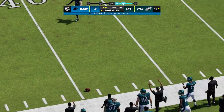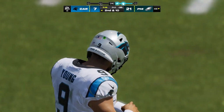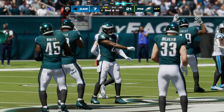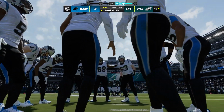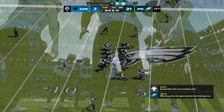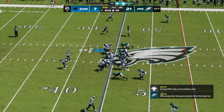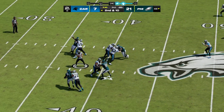And Young's throw there incomplete. Another attempt, another incompletion, and when I look at the scoreboard and where we are in this game, it comes to mind that they have to start getting the ball in the hands of their playmakers. Throw it to the guys that maybe can take a short pass and turn it into a long gain or make people miss downfield. They've got to have points, and the guys who can put the ball in the end zone, they're the ones that need to touch the ball.